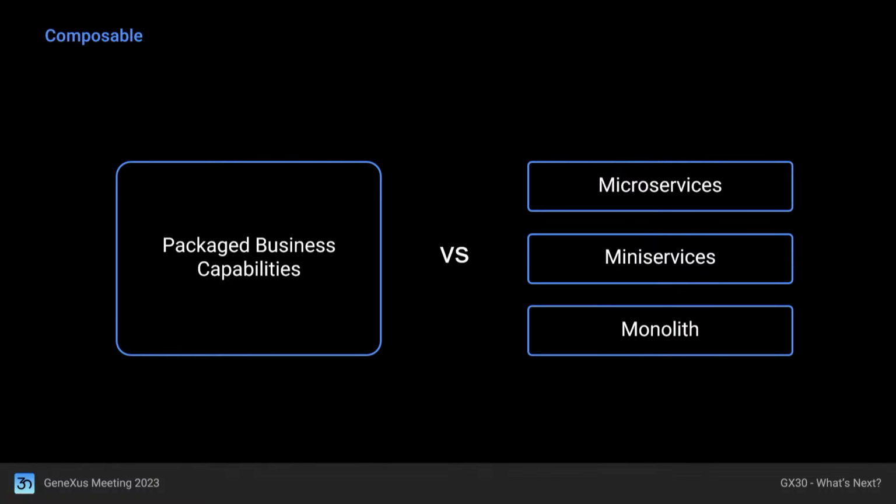I'm not talking about technical architecture, whether these are micro or mini services, or whether it's a monolith. What I'm talking about here is packaged business capabilities, that is, components or modules at a very conceptual level that could be implemented with many microservices, but that solve a true reality. For instance, the purchase tray for e-commerce, or something that forms a very small part of something much bigger.